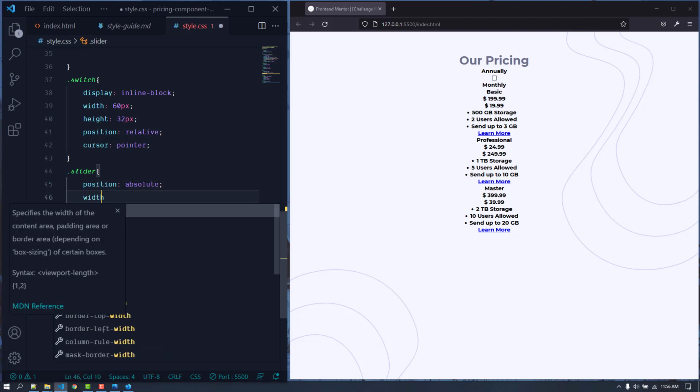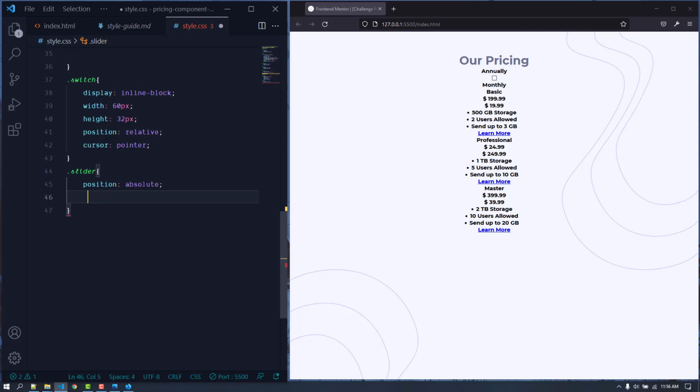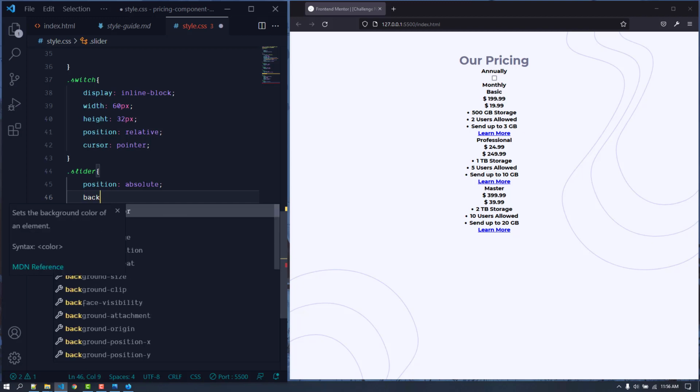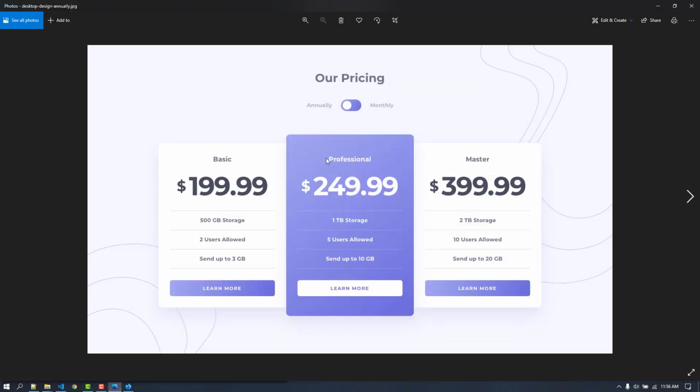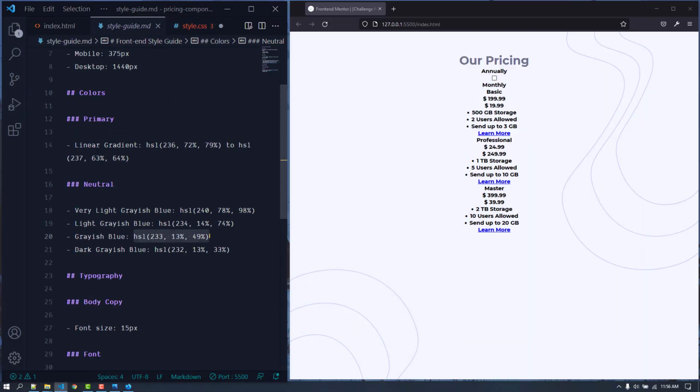After that, it also needs to have a background color. So let's do that. But the thing is, we cannot use the background color. This is not a single color. This is kind of a gradient, right? In here, in this background, so they have provided us with the colors here. It is a linear gradient, and this is the first one, this is the second one. So we need to actually create those linear gradients.